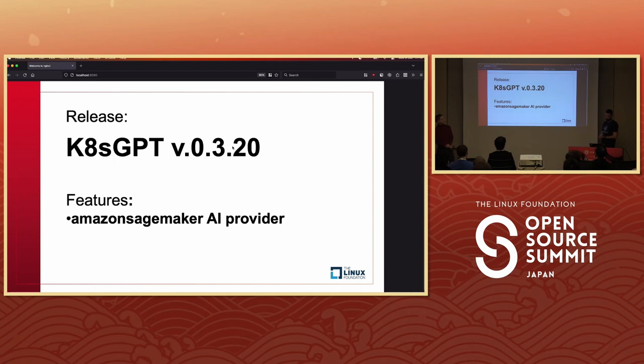that shows that the feature that Mateusz and I prepared, which was adding the SageMaker provider to K8GPT, was released. And also this version is quite old. It was added 1 month ago, but right now we have even 3 new versions. So that shows that this project is growing rapidly. And yeah, this is the demo part.